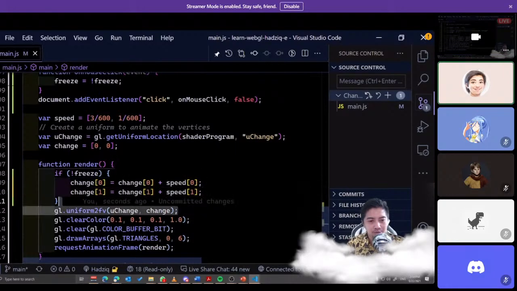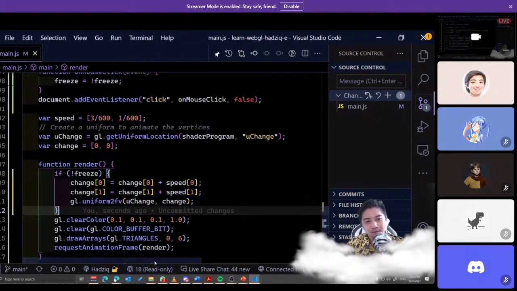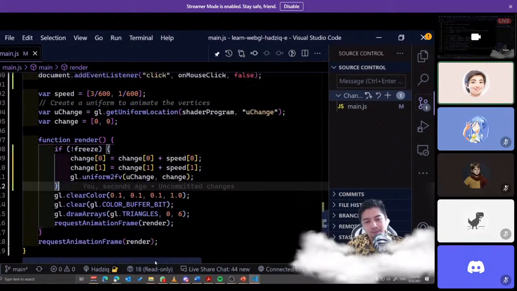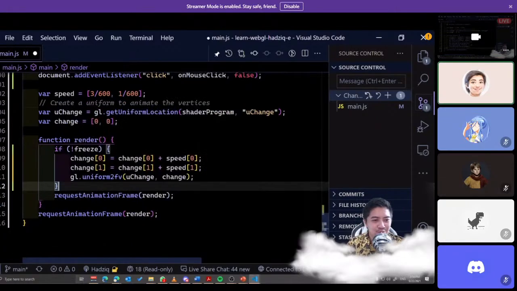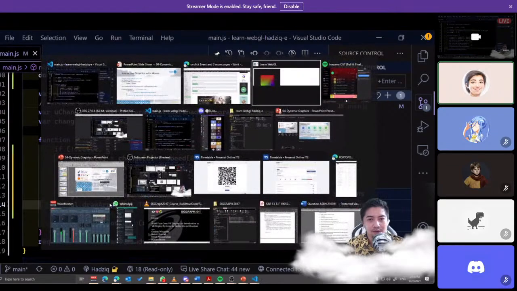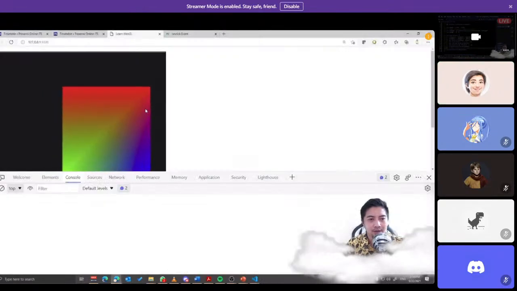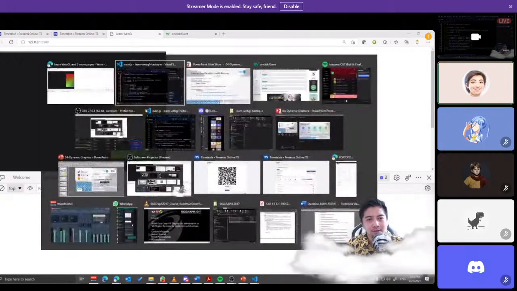Otherwise, you do not need to change the uniform. Or even more extreme, we can just do it this way. If it's freezing, then you do not need to draw the arrays again and again. Just click. Continue, click. Continue, click. Good.